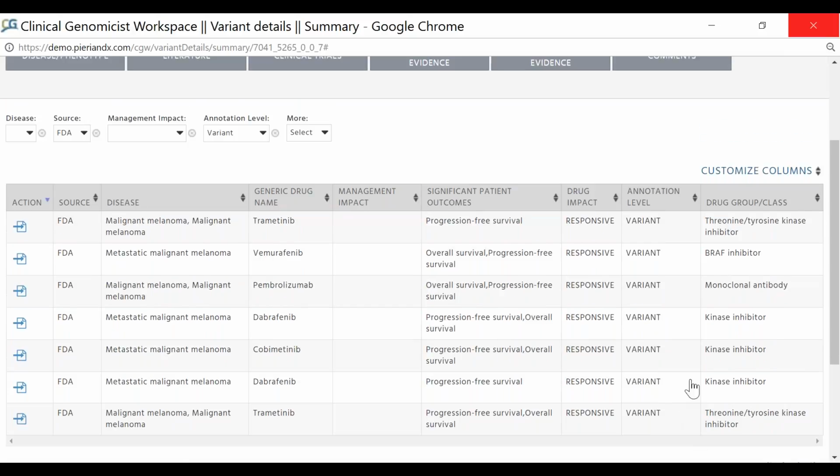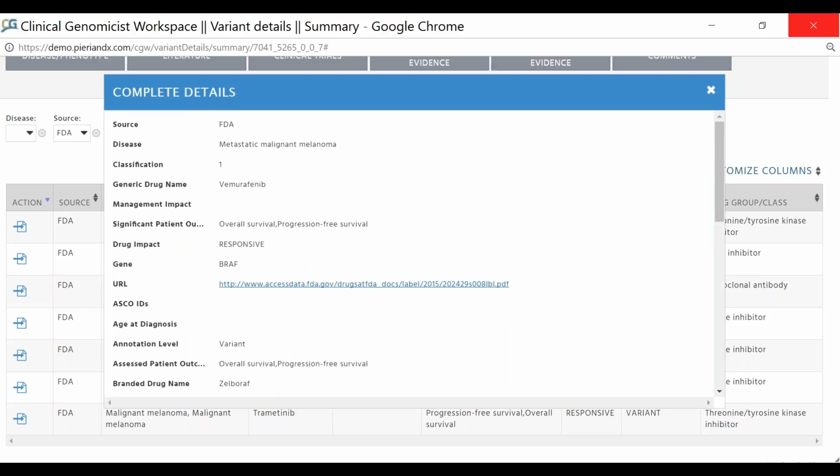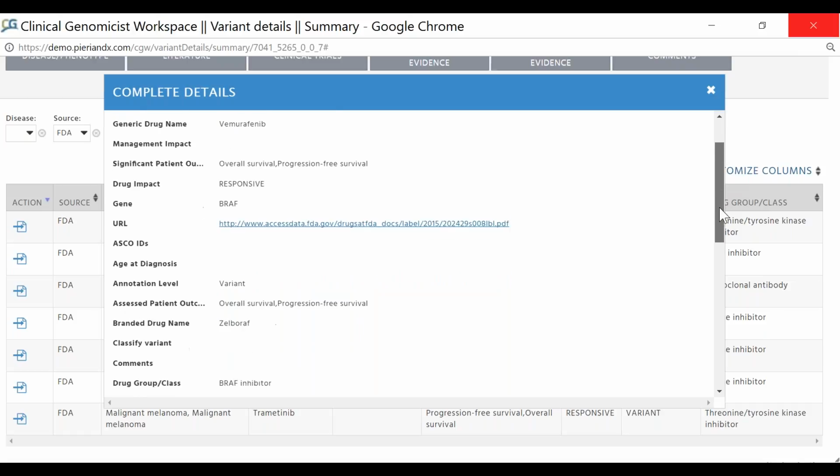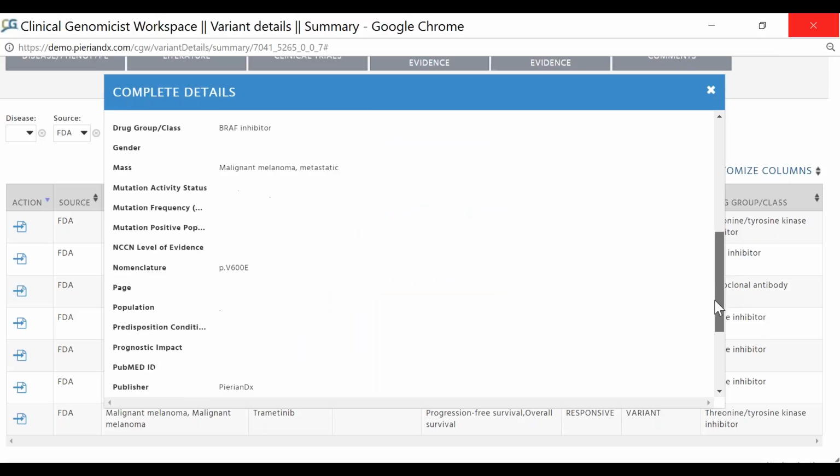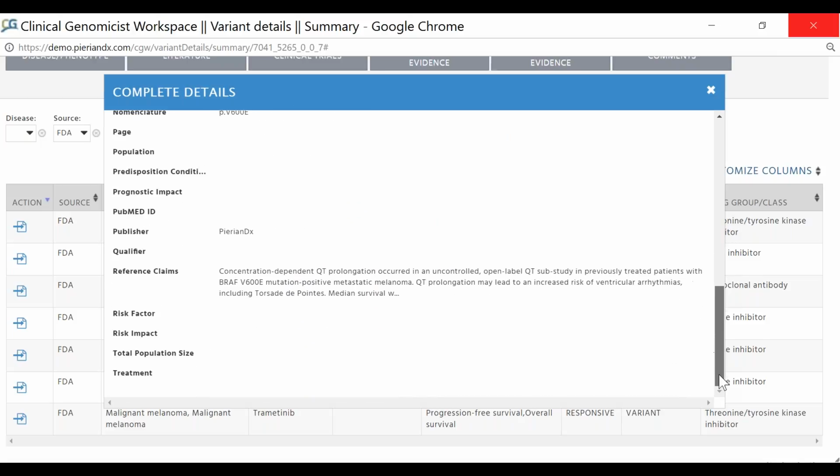in order to avoid any non-specific content appearing into reports by default. So an approach here for looking through guidelines and deciding what you want to include, again, depending on your report, some of this content may already have auto-populated, but you may have removed some of it and want to start fresh, or you may have a report template that doesn't necessarily have this content by default, and you want to review it yourself and put it into your interpretations. You can filter on source. Here we don't have ASCO in this example, but we have FDA.